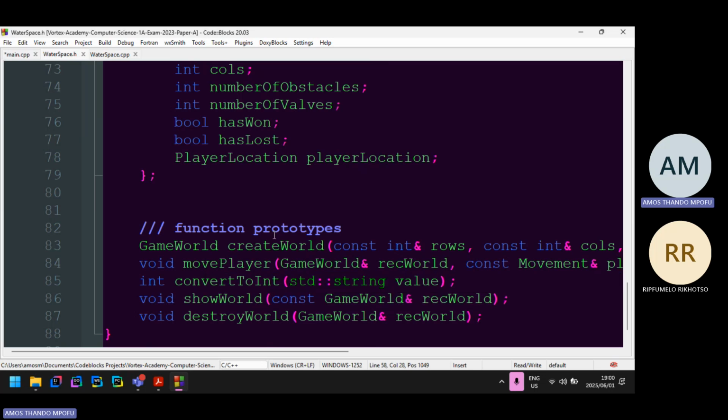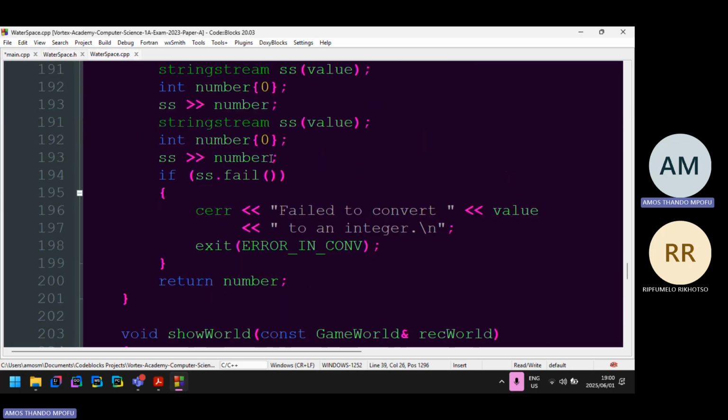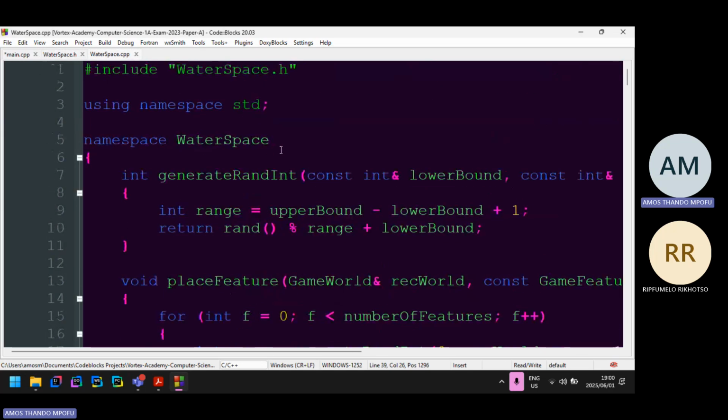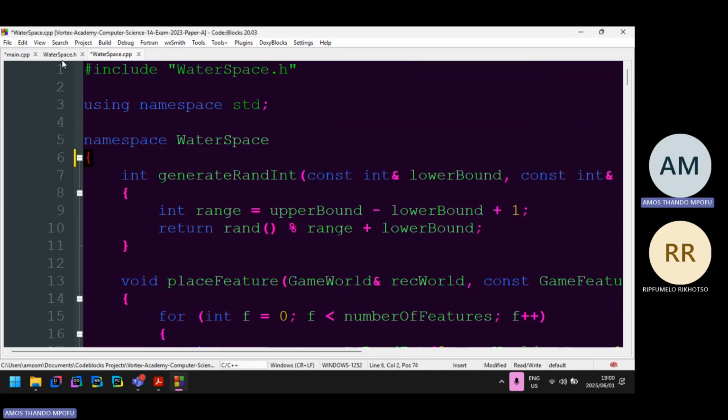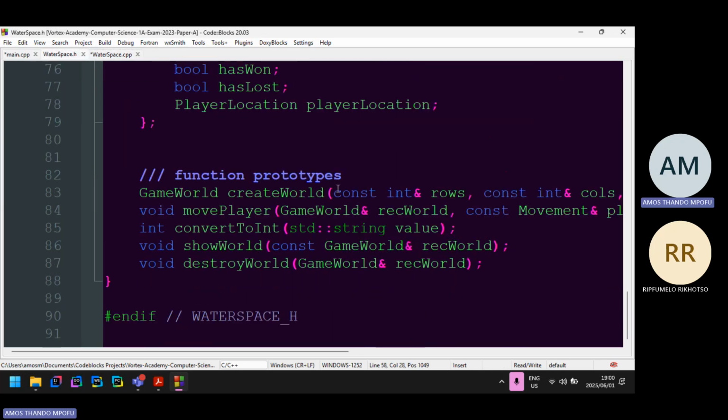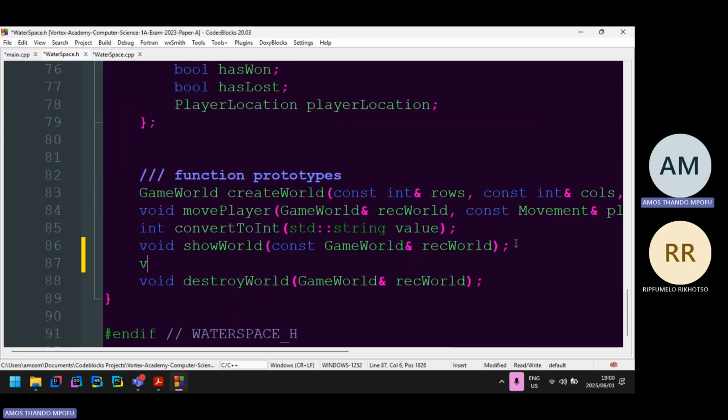If I didn't want to call it inside the main.cpp, I would have just simply gone to the CPP file of the header file and then just simply declared an update function here and then just used it. But in this case, I want it to be visible inside of my main.cpp. So I'm going to make the function here called update. So void update.